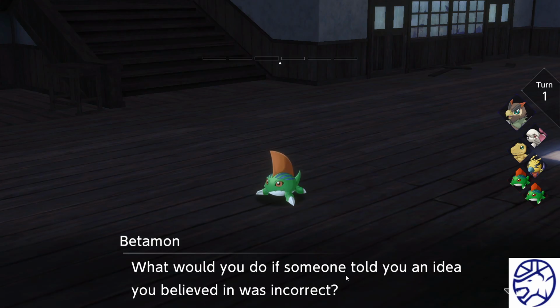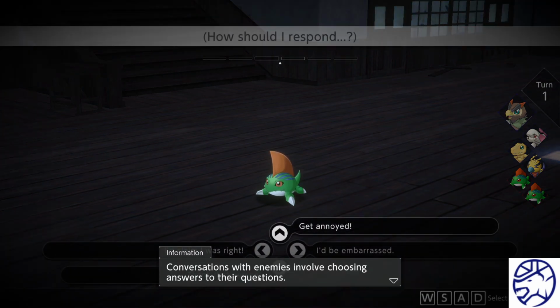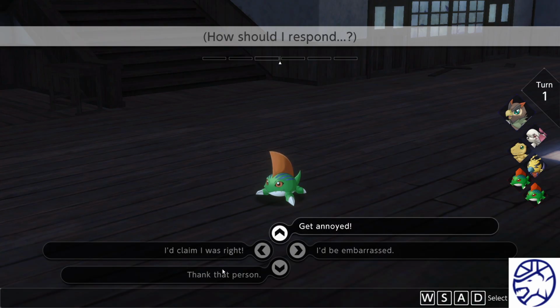What would you do if someone told you an idea you believed in was incorrect? Conversations with enemies involve choosing answers to their questions. Your opponent will ask three questions. Choose answers you think they'll be receptive to. How should I respond? I can only pick the one.